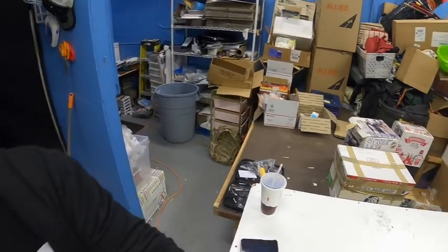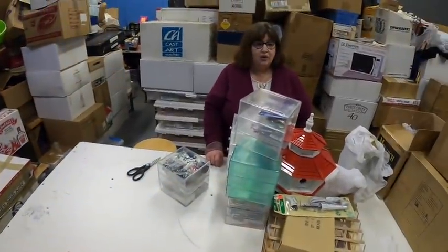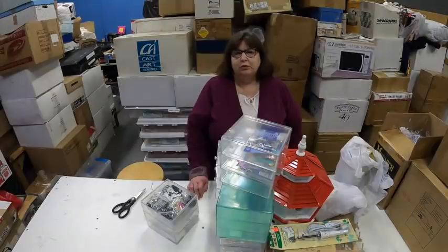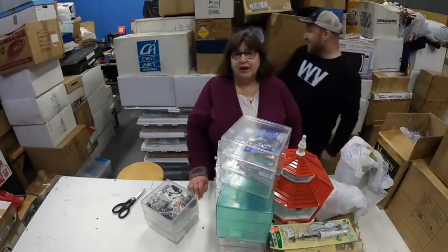This is going to be a test run because I'm not too sure how far away the items are going to be showing up. So let me know in the comments — what would you prefer, the old way or the new way? Of course it's going to be the new way because we're getting rid of the old camera, but let us know what improvements we can make. We might have to use this as our blooper video until we learn how to use the camera.